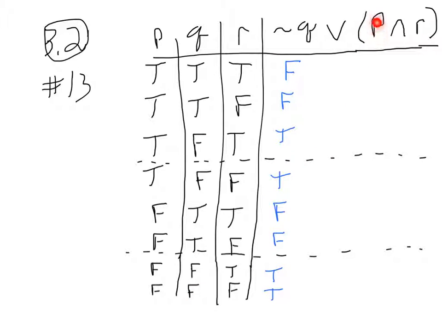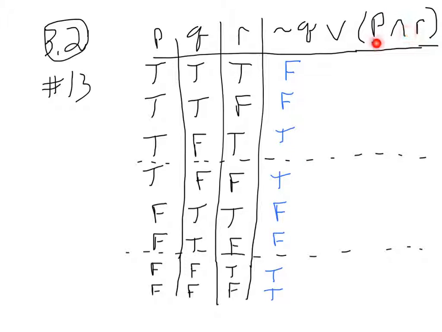Now over here I just have plain old P and plain old R. And so I just recopy those from the columns over here. There's no changes. Or if I want to shortcut it, we want to do an AND with it. So I could copy them, but I think I'll just put one column in for the AND here. I have P AND R.